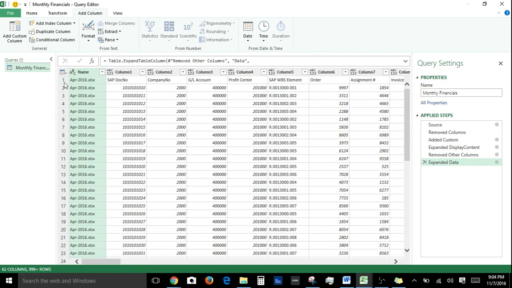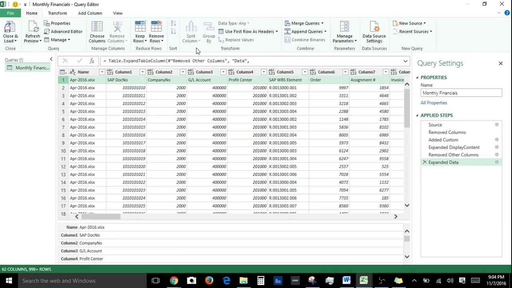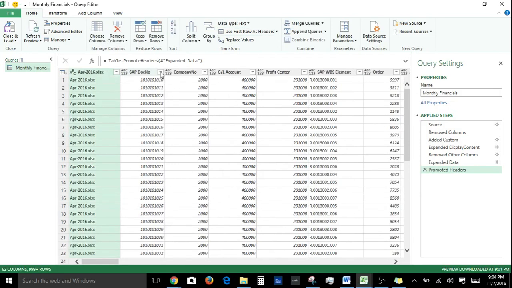So quickly, we are going to look at our table, right? Now, as you know, the first row has all the headings, right? So let's just promote this as our header. Now, since they are 10 files, and all of these files would have a column heading, I just don't want another row with duplicate column headings. So I'm just going to say remove anything that contains the word SAP doc number, right?